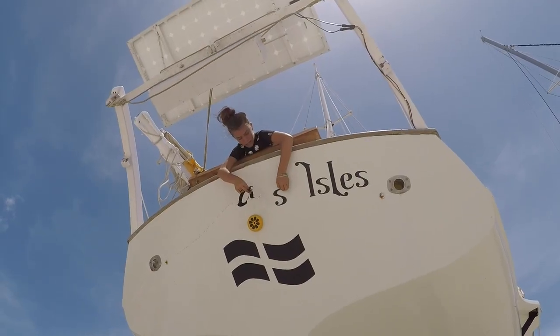Hi everyone, it is day 6 or 7, maybe, of us being out of the water. There's just over a week left, and I'm really excited to get back into the water and start heading up to Martinique and Antigua.